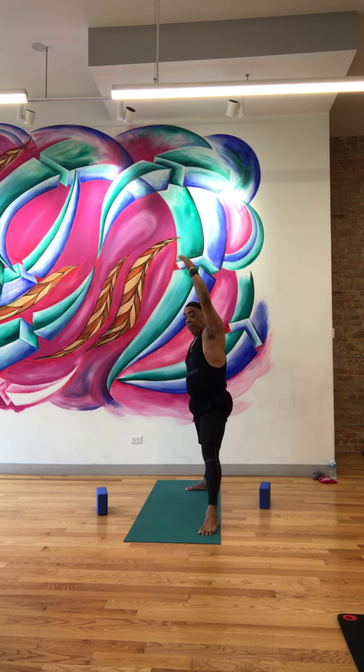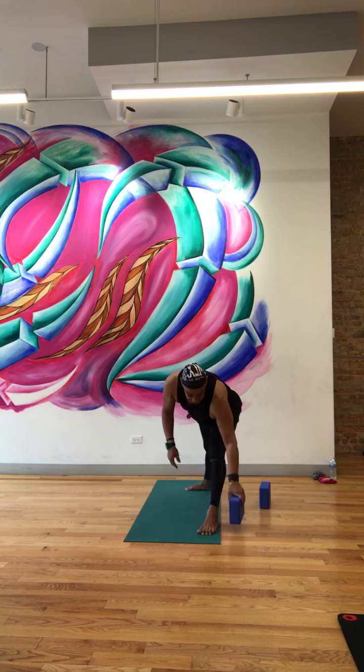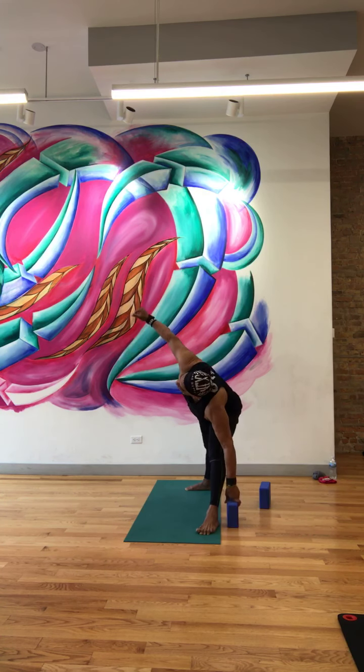Now triangle pose. Reach your right fingertips forward. Drop your right fingertips down to the ankle. Reach your left hand up. Again, if you have a block, you can always take your hand to your shin also. You can take your hand to the block, outside or inside of your right foot. Reach that left fingertips high. Roll your chest open, stack your shoulders. Just feel that stretch.